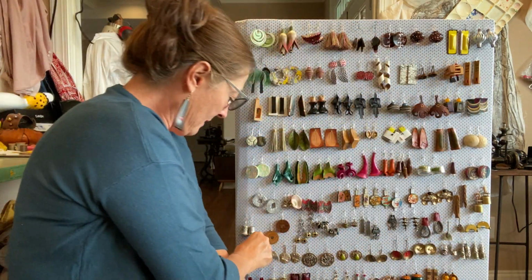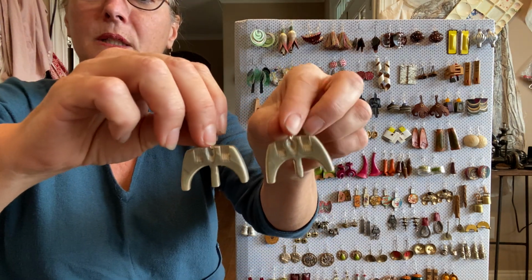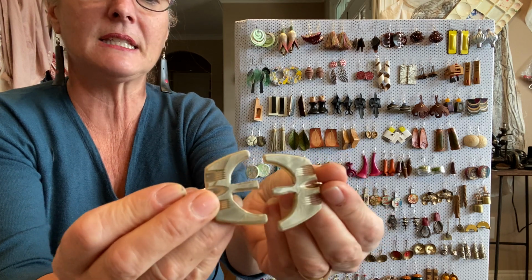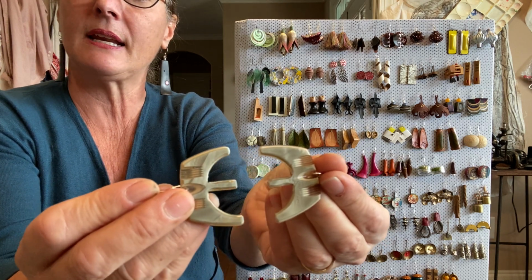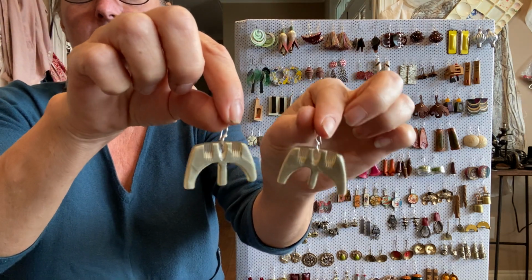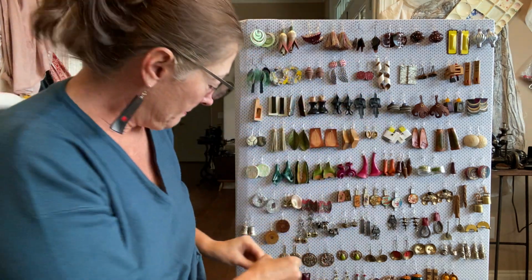The next pair, more sewing stuff. This was an old buckle, a belt buckle, early plastic again, the celluloid, and I cut it in half, and sanded the edges smooth. And to me, these either look like eagles or some kind of weird Star Trek spaceship.